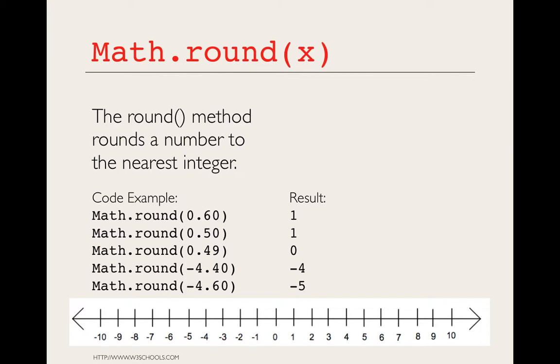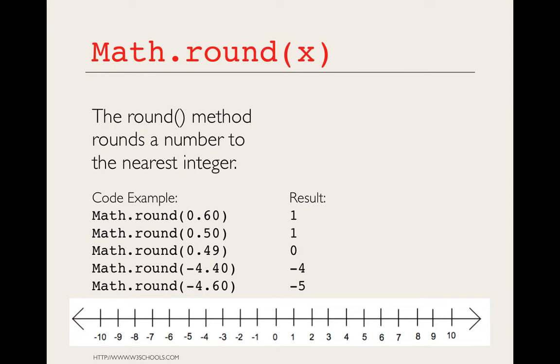There are some shortcuts, what are called libraries, built into JavaScript. Math is one of them. You have a lot of math functions in JavaScript, and one of them is just rounding numbers. So Math.round, and then put the variable that you want to round in there. Rounding is the same as in elementary school math. You take whatever number and round it to the nearest integer. Math.round(0.6) goes to 1. 0.5 goes to 1. 0.49 goes to 0.